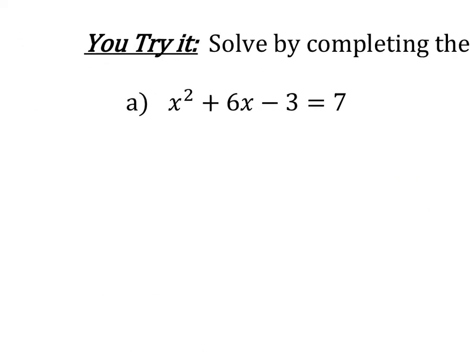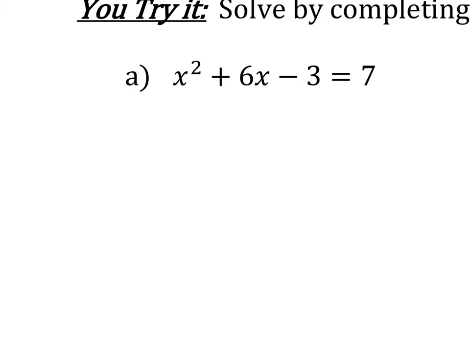So let's try those out. First thing we want to do is get this minus 3 out of there, so let's add 3 to both sides. x squared plus 6x. I'm going to leave some space there because I've got to complete the square. Now what do we complete the square with?